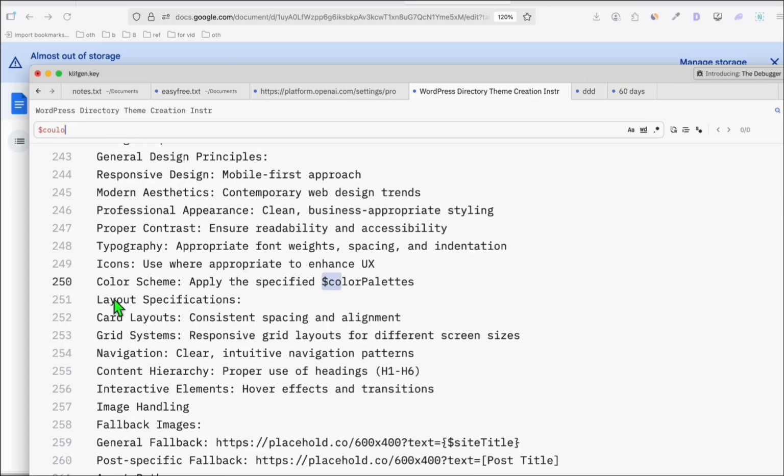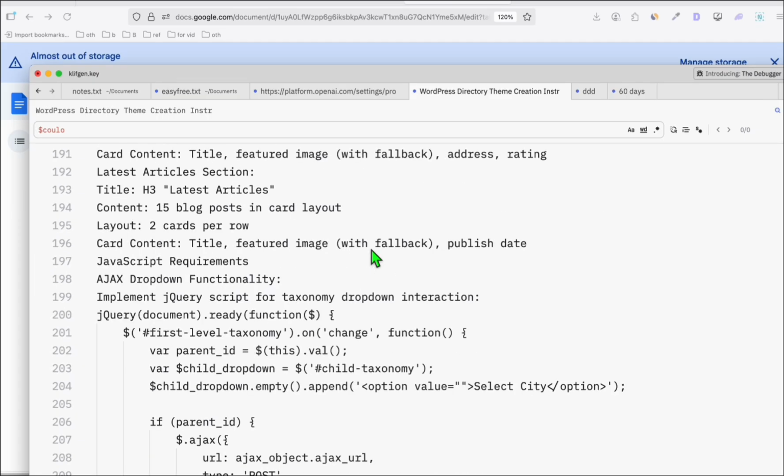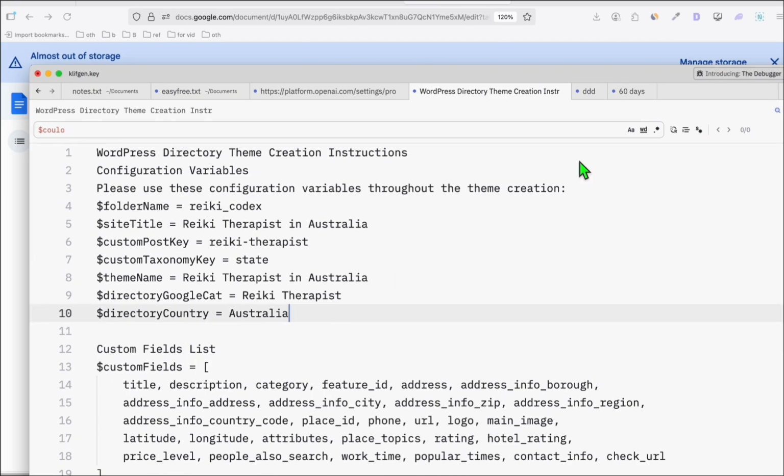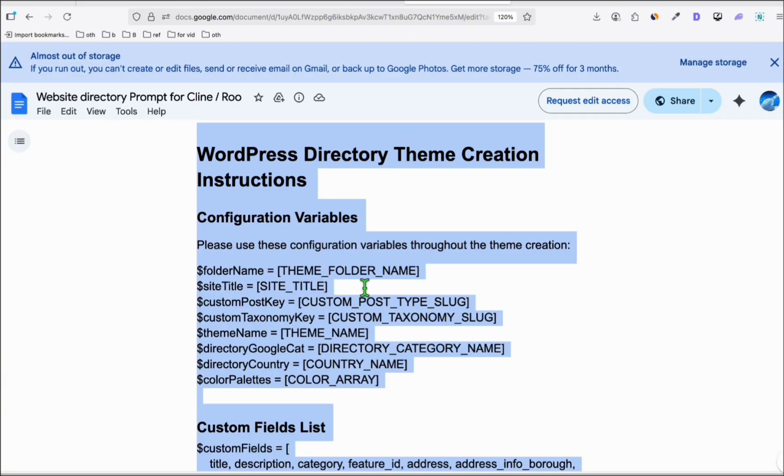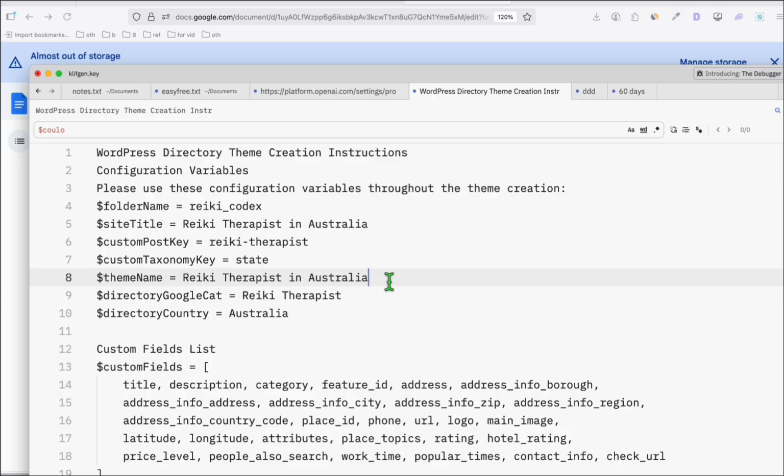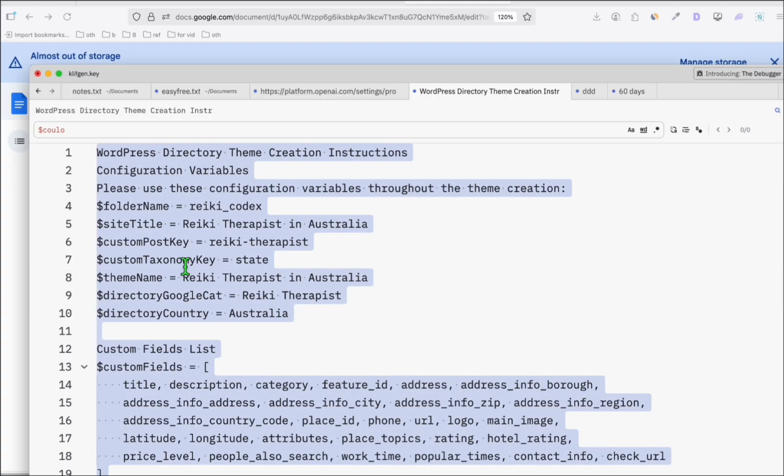And if you remove the color palettes, here in line 250 of the theme, just remove this instruction because we removed the 5 hex code color palettes, so there's no reference to that one. That's line 250 of this instruction if you paste that in your notepad. So that's all that we need. So we can grab a copy of this.